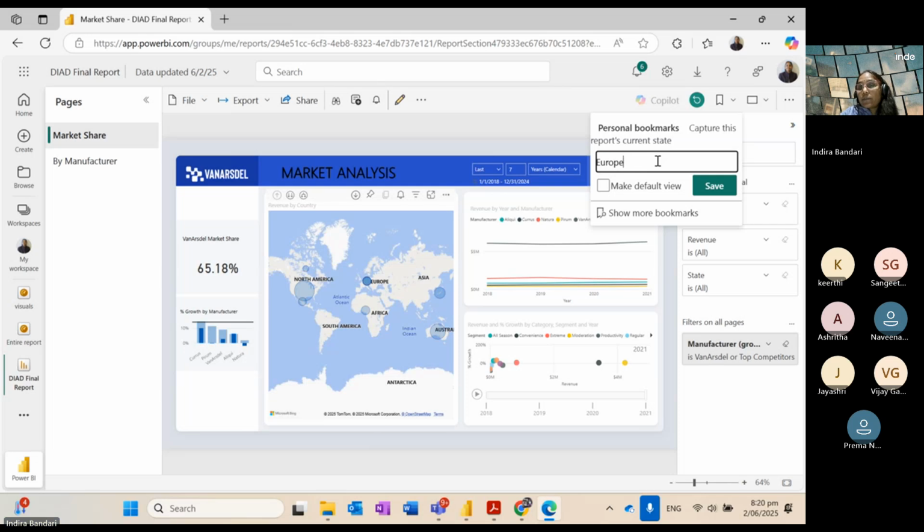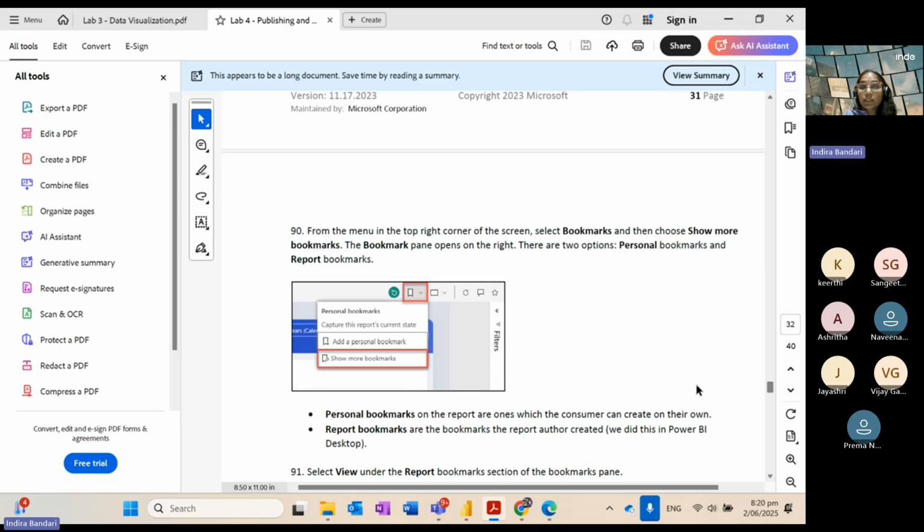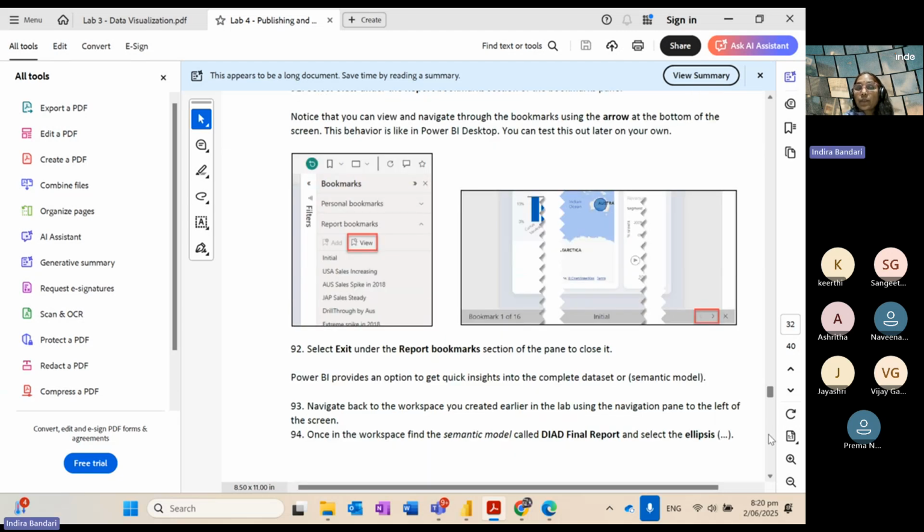That will be saved, and then you can go into Europe and actually see the data from there. Sometimes you might want to add some personal bookmarks. You can do that. And the report bookmarks are what we have created, which we have seen earlier. Any questions?